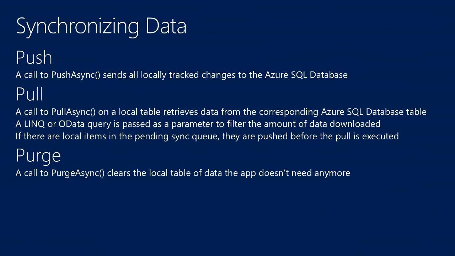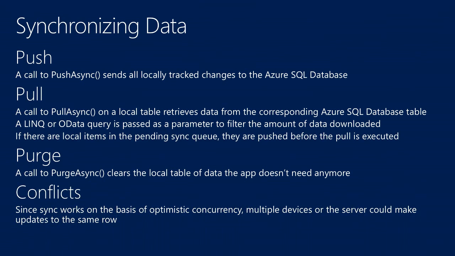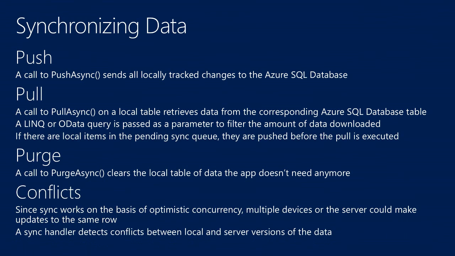Purge, I won't really go into that. It's kind of like deleting without tracking. We're in alpha stage. We're getting better and better documentation, but purge is going to be useful in situations where maybe I'm doing a bunch of deletes and I don't necessarily want to sync all these deletes back up. I might just want to say, hey, this stuff's gone, but I don't want you to track deletes going all over the place. And then conflicts. Again, optimistic concurrency. Multiple people make changes to the same row. I'm going to show you that right now.